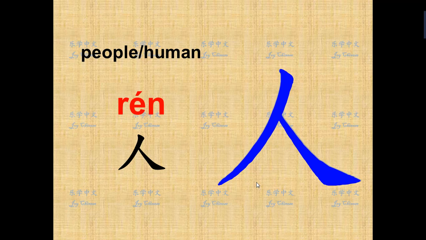If you remember in the previous video, we learned the ru. It looks similar like this, but actually different. You will see the top are different. You start with this, but the second stroke is on the top of the first stroke. These are the difference of this one. 人入.